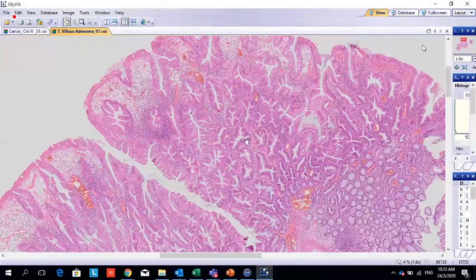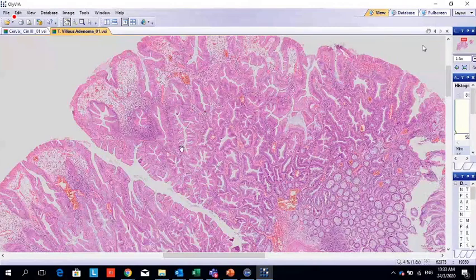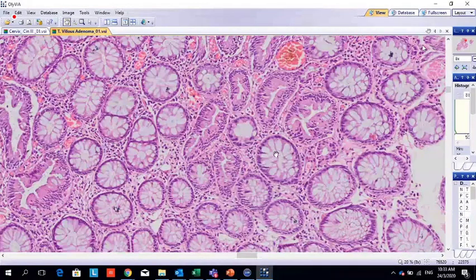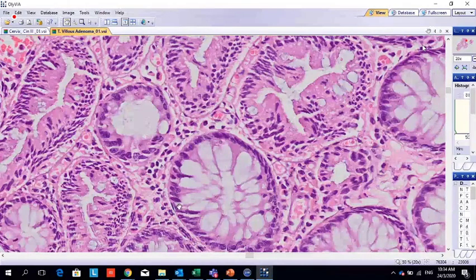So we have to look at the glands inside. See, the glands are like tubules, isn't it, rather than round. Look at the normal gland here. Look how they are. They are round, right? And they are composed of one layer of columnar epithelium containing goblet cells. Can you see the goblet cells? And the basally located nuclei. Can you see? One layer of nuclei.